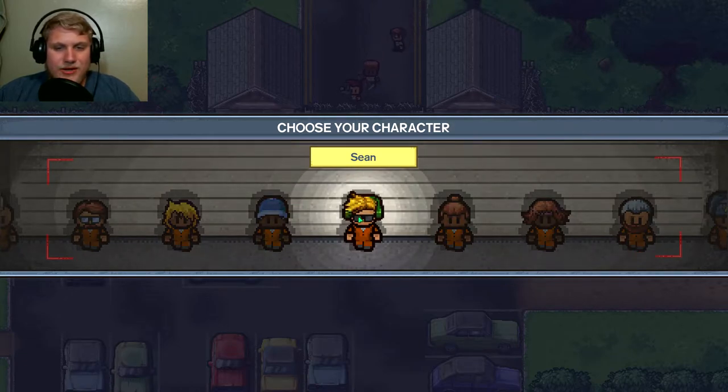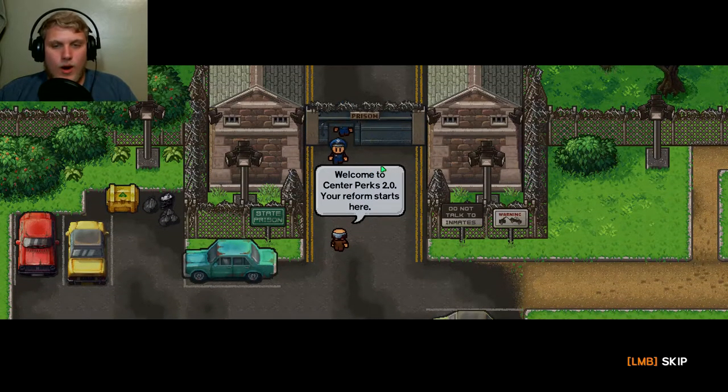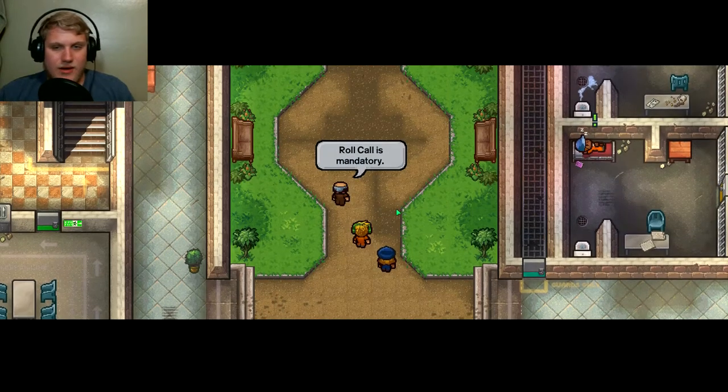Okay, so choose your character. I'm gonna choose Sean here. Boom. Take a snap, and then here we go.